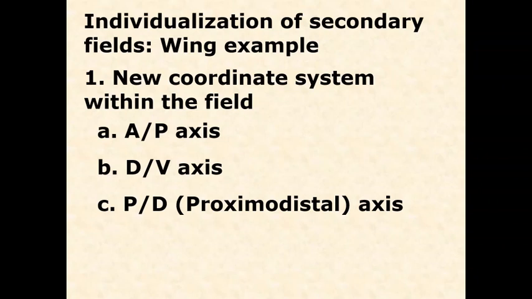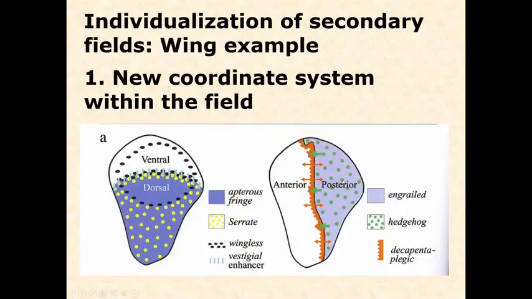And to set up a secondary field, we have the same axes. So we set up a new coordinate system with different genes but in the same axes. So, for instance, in the fruit fly, the anterior to posterior boundaries of the entire fruit fly are defined by bicoid and nanos and the diffusion of those genes and then other target downstream genes. But bicoid and nanos are the original genes that begin to set up that entire, the primary field, the entire anterior to posterior axis of the developing fruit fly. So within the wing here, we also have an anterior to posterior axis, but it is defined by different genes. So the same axes but defined by different genes that are expressed within that defined region. So it's like a little coordinate system within a coordinate system.